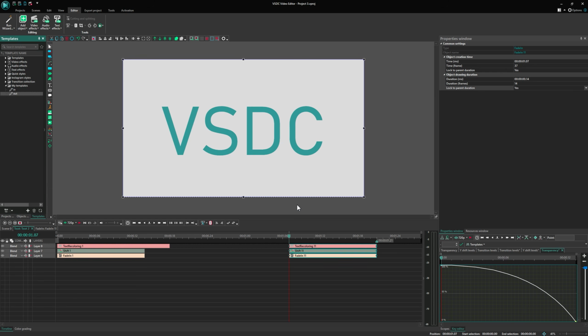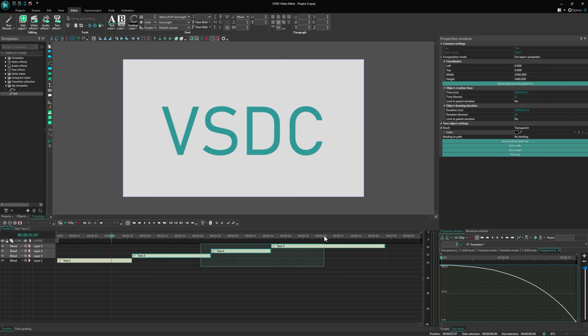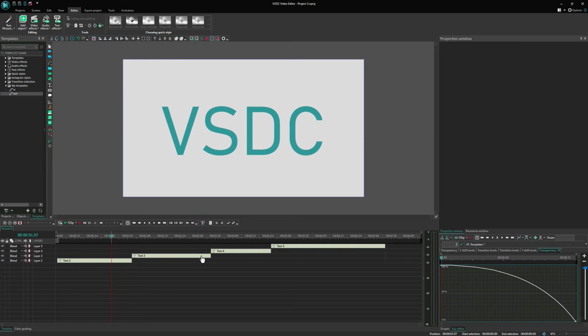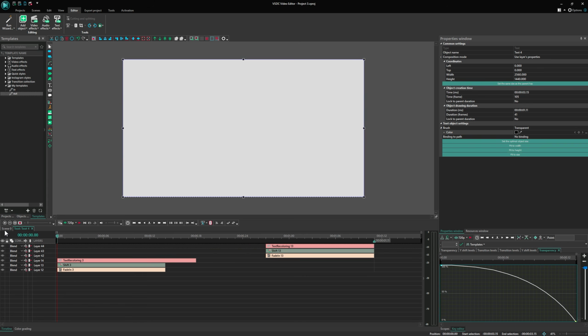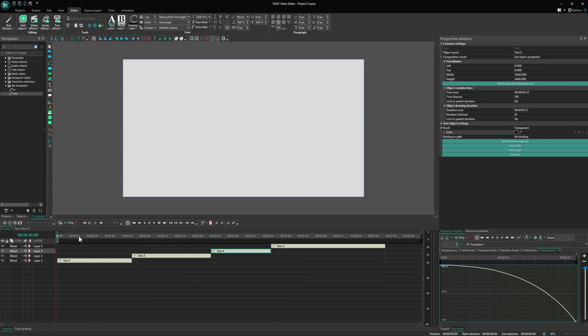Great! Now you can select the necessary objects on the timeline, then choose one template or a group of templates using the Shift key and drag the templates onto the scene. As a result, they will be applied to all files.